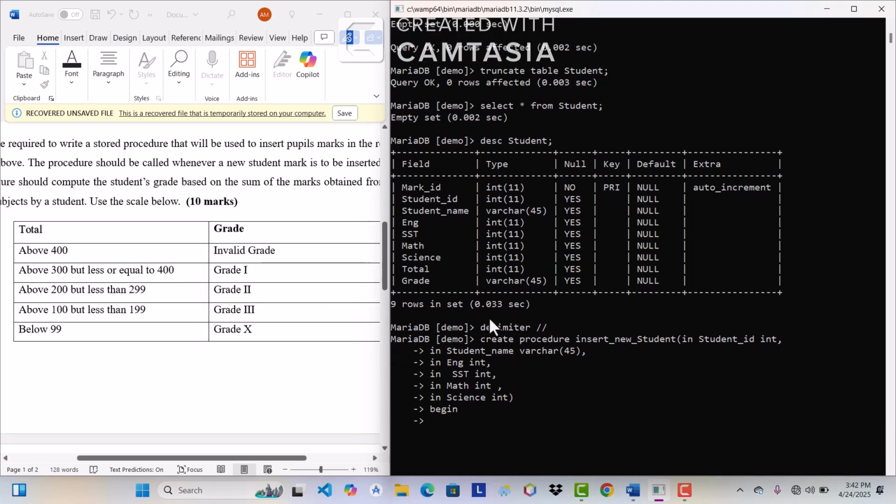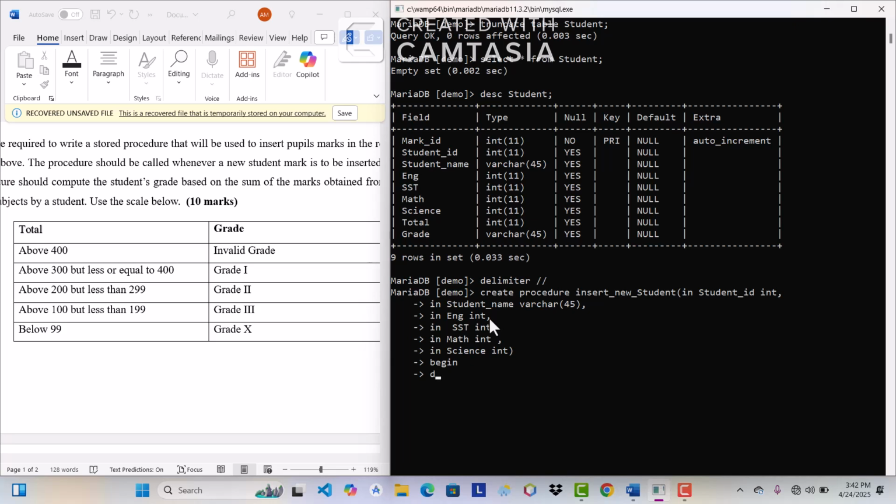So when we begin here, we are going to declare. I don't know whether you know how to declare variables in MySQL. So I'm going to declare a variable, and the first variable is going to be total. It's going to be total, and this is going to be an integer. So we're going to declare another variable, and this variable is going to be grade.